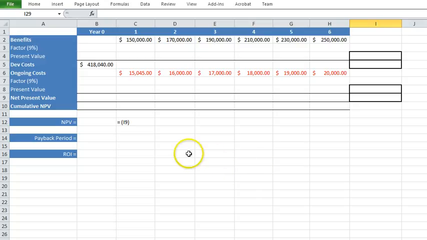And then what we do is we make an adjustment for the time value, which says that $150,000 now is worth more than $150,000 in 6 years. So we work that out. We go through that with our factors. So the factor in year 0 is always 1. So we can put down the factor 1 here.